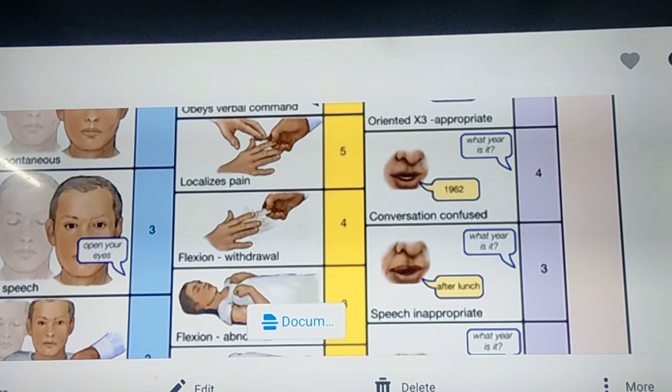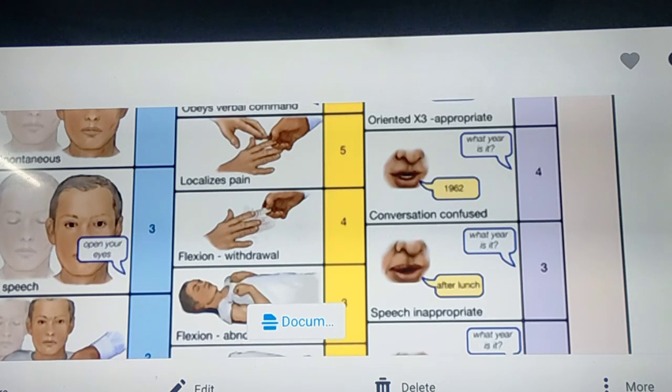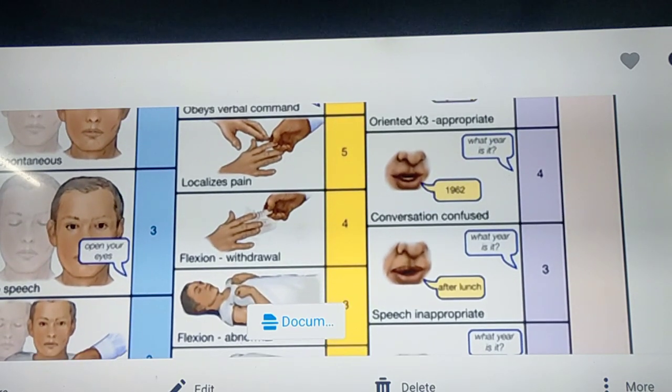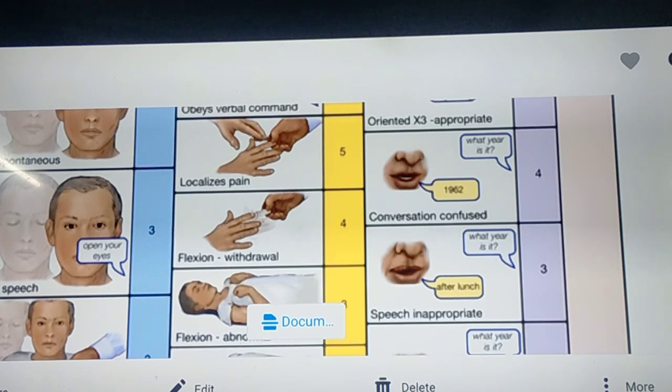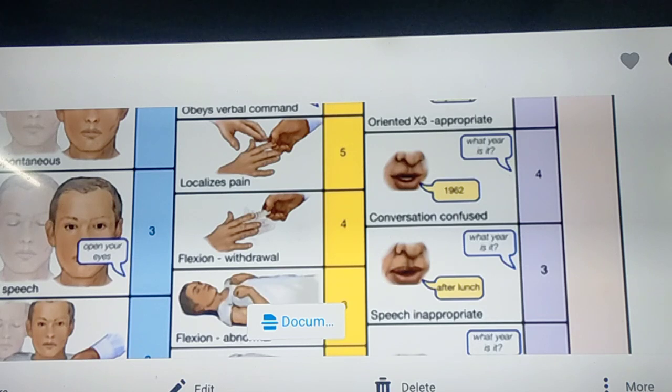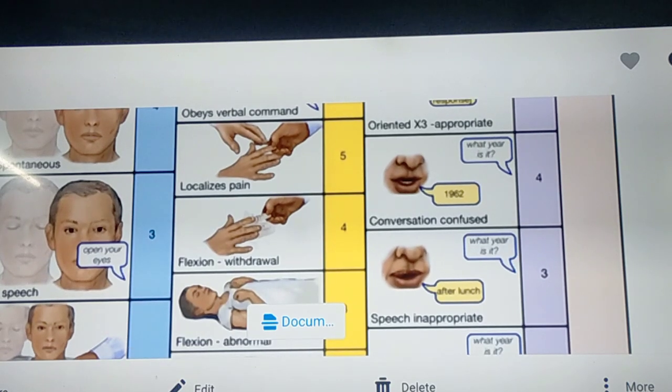Okay, or if the patient is having a tracheostomy, that is the surgical opening, then that time we will write V and a small t down there. Okay, we are not going to give any score to them, we will just write ET if the patient is intubated, endotracheal intubation, or T if the patient is having a tracheostomy. Okay, so that will be understood that the verbal response could not be assessed because the patient was intubated or having a tracheostomy. Or if the patient is dumb, then we can write NA, not testable. If the patient is dumb, we cannot assess the verbal response. Yes, obviously. So that time what we will write? NA, not testable.